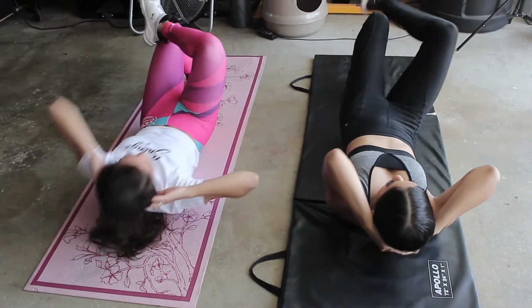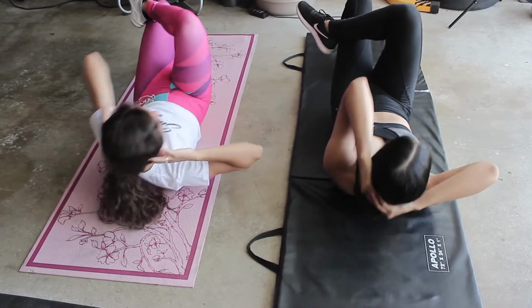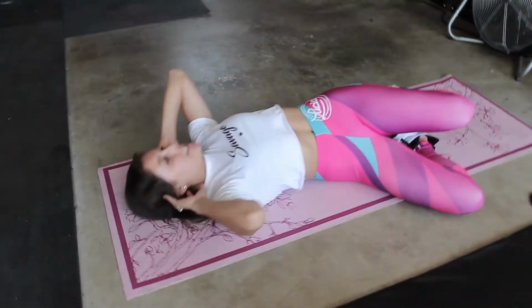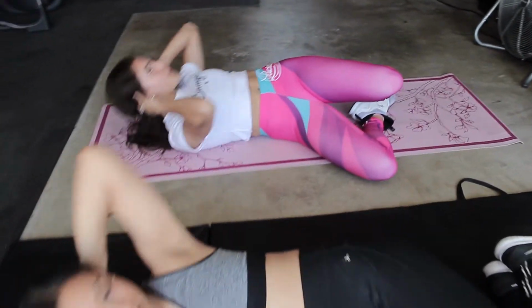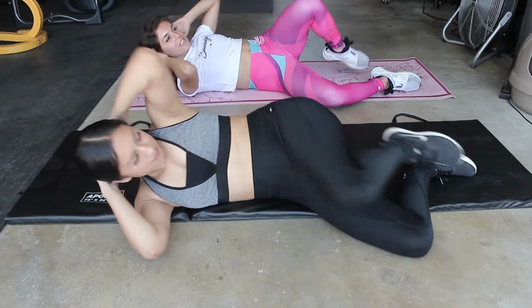Through the right hand. 1, 2, 3, 4, 5, 6, 7, 8. Just legs down. 1, 2, 3, 4, 5, 6, 7, 8. Other side.